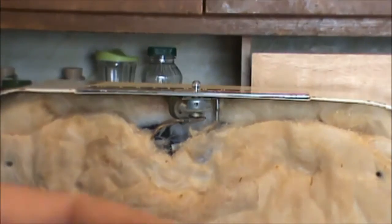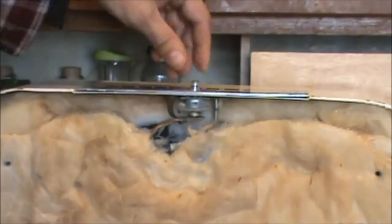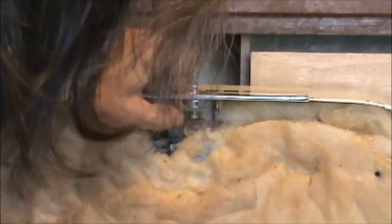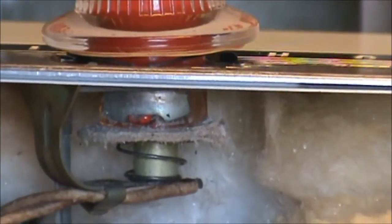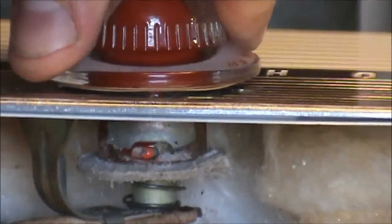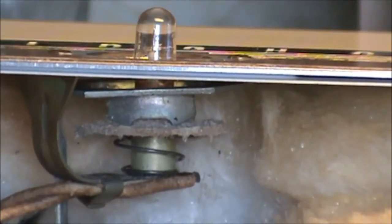Under here is a little molded tip. And basically what happens is that gets locked into place there. And let's see if I can rotate that around so we can see it. Yeah, here we go. This will be a little bit better for you. When you go to take that off, that little tip is under that little steel bracket there. See it there? When you push down and rotate it 90 degrees, it comes up through a slot, and then you just carefully lean it back and set the knob off to the side.